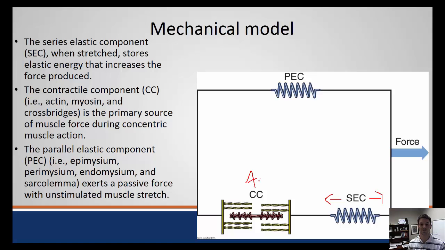We then have our parallel component, which is our connective tissue that exerts our passive force. In the mechanical model, we stretch both our parallel, which is our connective tissue within the muscle, and our series, essentially our tendons. When we stretch on them, they will ultimately cause a greater force. Just like a rubber band, if I stretch it barely, the amount of force that comes off is minimal. If I pull it back and stretch it, our rubber band fires much more forcefully. That's the exact same idea of the mechanical model.